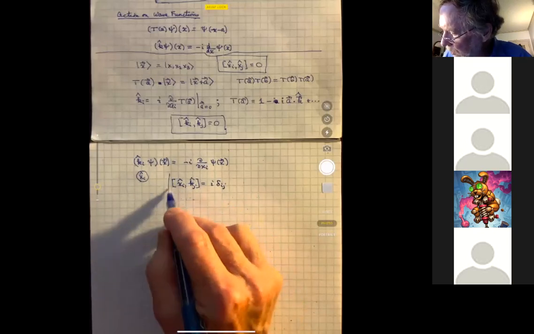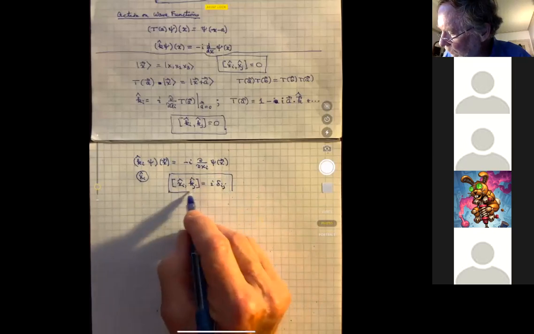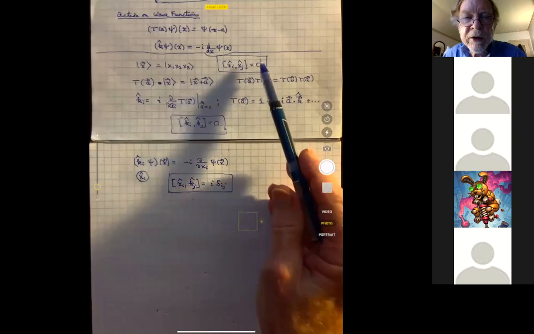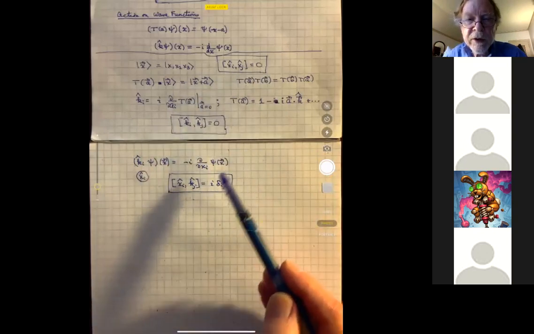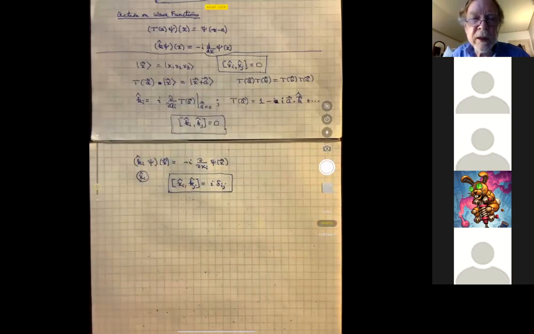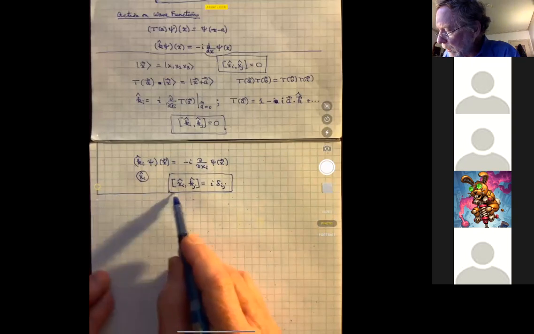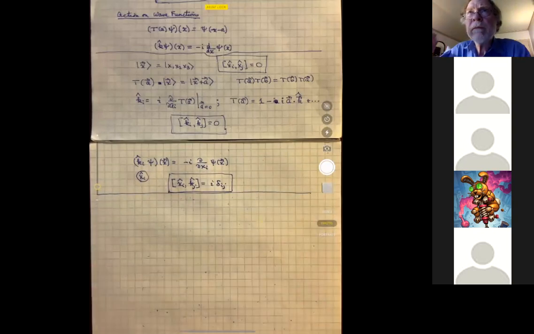If I box this, this is then the third set of commutation relations, which are still on the screen here, the three boxes, 1, 2, and 3. And these give us a complete set of commutation relations amongst these two vectors of operators. And so that's more or less all there is to the three-dimensional generalization. All right.